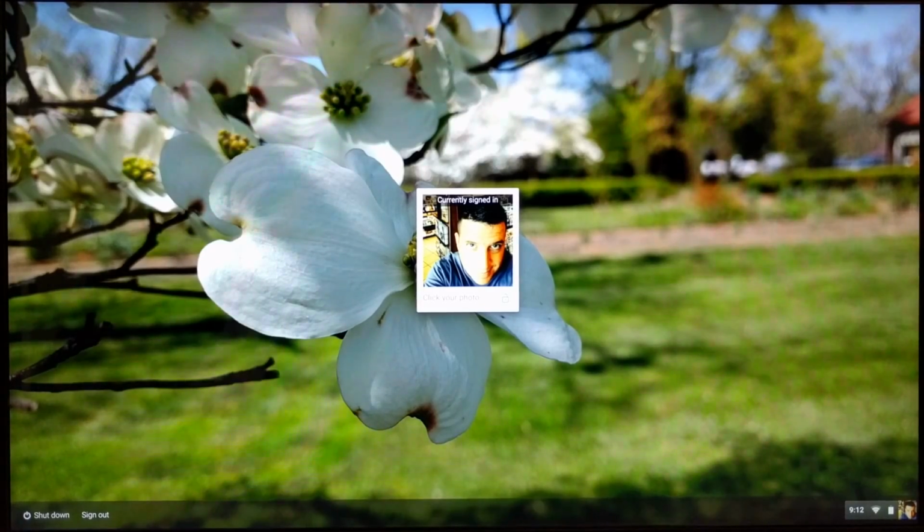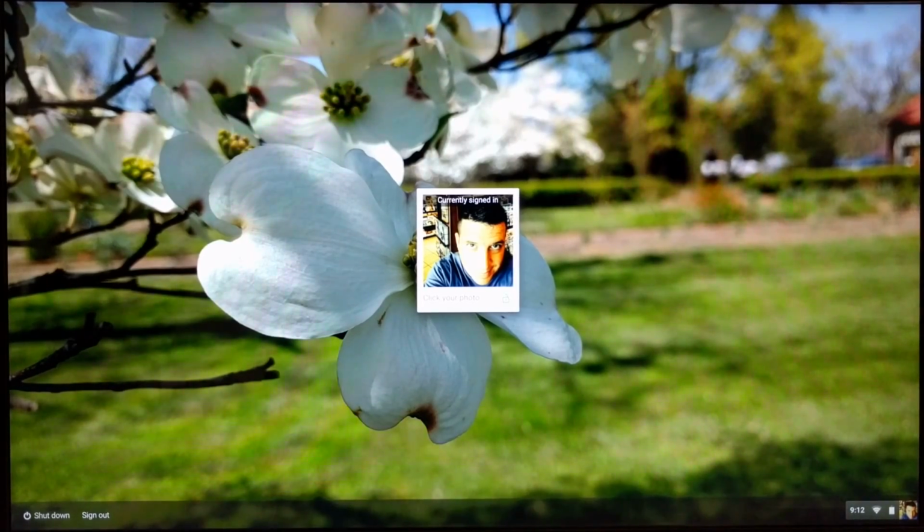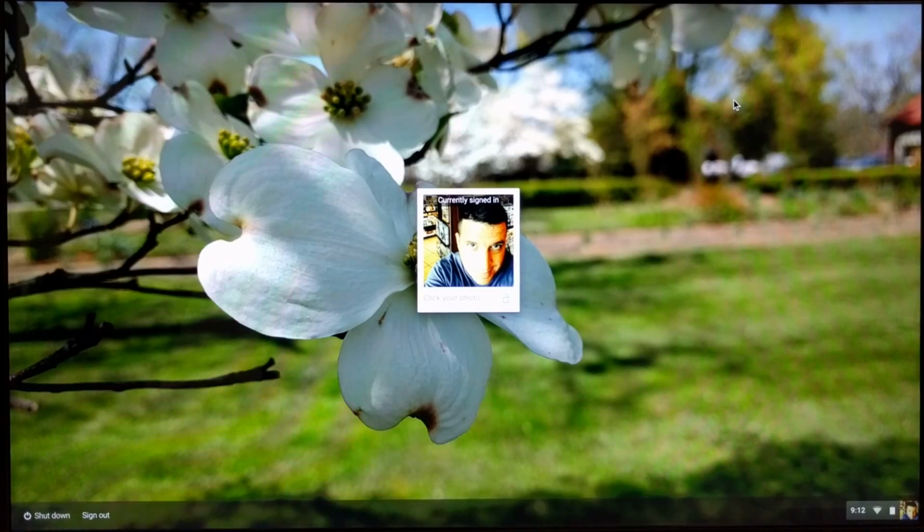Alright guys, so here we are at the lock screen. You don't have to be logged in or anything, but the first thing we need to do is get this device into developer mode. I'm going to show you how to do that pretty quickly, and we're going to have a lot of cutaways back and forth with this video because there are things that take some time.